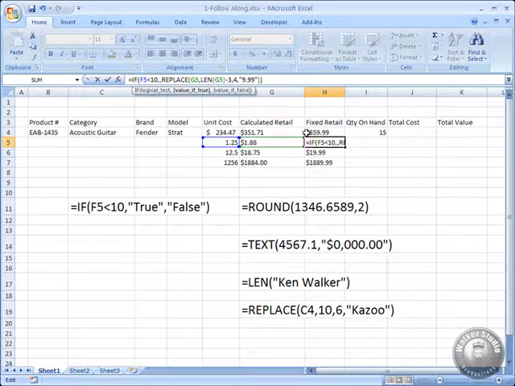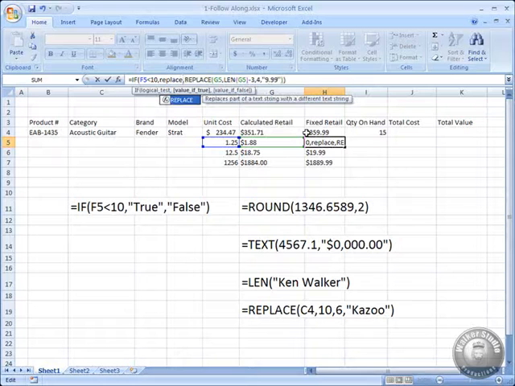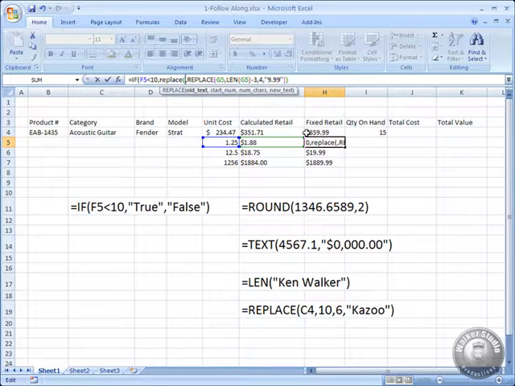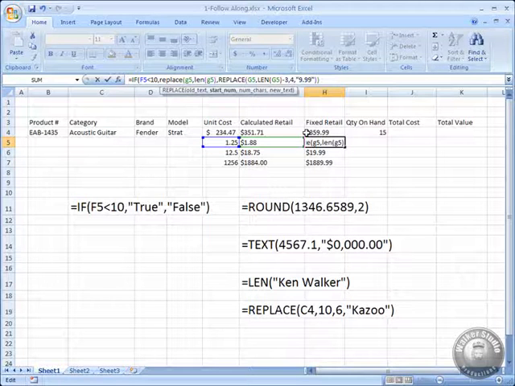So let's do replace, again the same reference, G5, and get the length of G5, but then here is where things change. If we know that the value is less than 10, that means there aren't the same amount of digits there. So what we want to do, and we're going to be changing the change. We're not going to be changing the ones position.